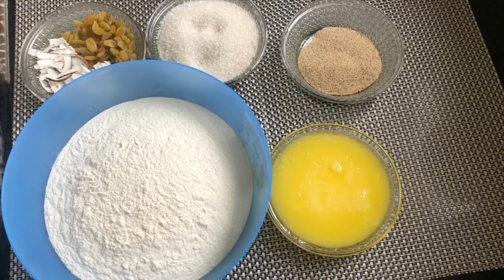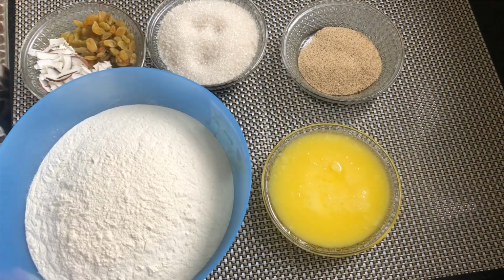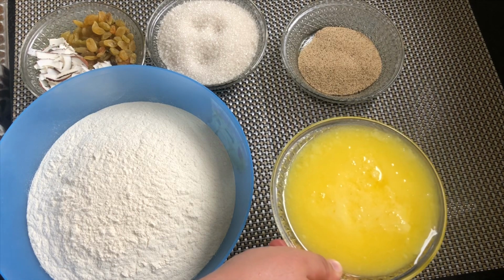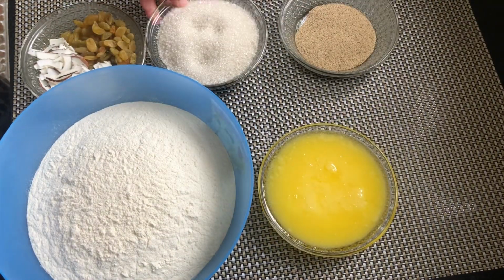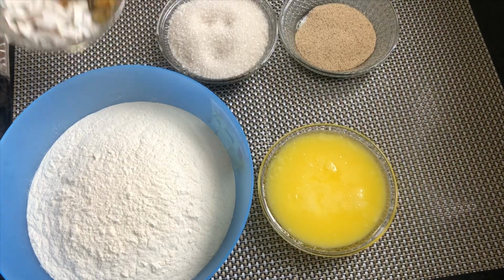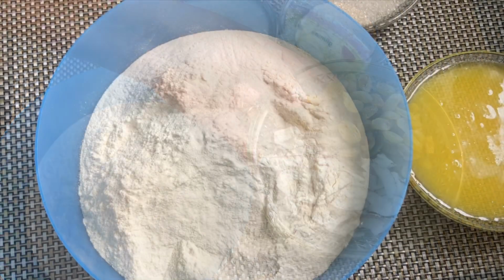For making tosha, I have taken sweet flour, 4 cups, ghee or clarified butter, 1 cup, 7 to 8 tablespoons of poppy seeds, sugar, 1 cup, or you can adjust according to your taste. Dry fruits, I have taken some coconut scraps and raisins. Dry fruits are optional, you can skip them also.